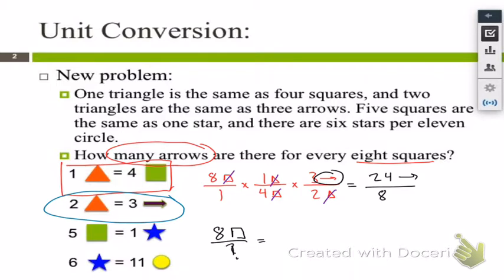Or we could do a question mark here, right? And then we could do 1 triangle over 4 squares. And you could say, okay, well, I can figure out how many triangles that is based on, well, I totally messed that up, didn't I? So we had 4 squares, 1 triangle. Based on this ratio, how many triangles is this?